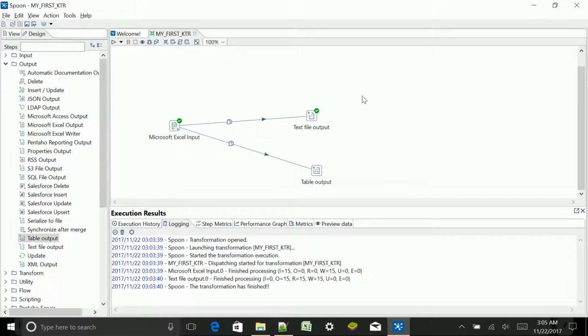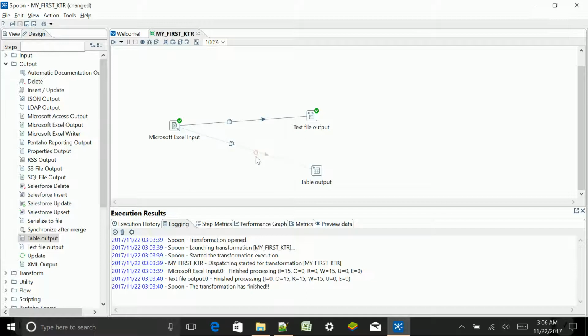If you guys are getting some error while running the job or transformations with Oracle, you have to download OJDBC6 or OJDBC14, and paste it in the library files of the Spoon folder. So this is all about the first KTR.